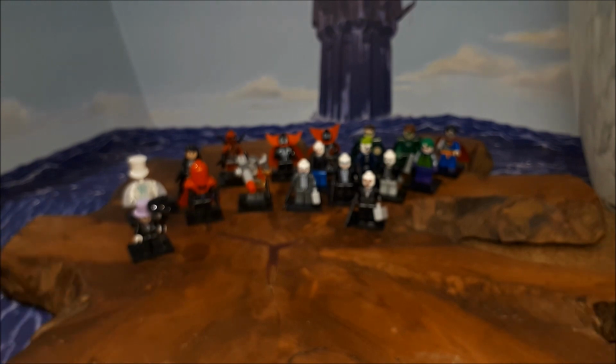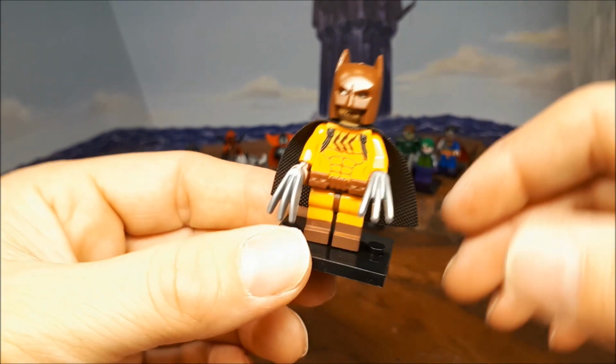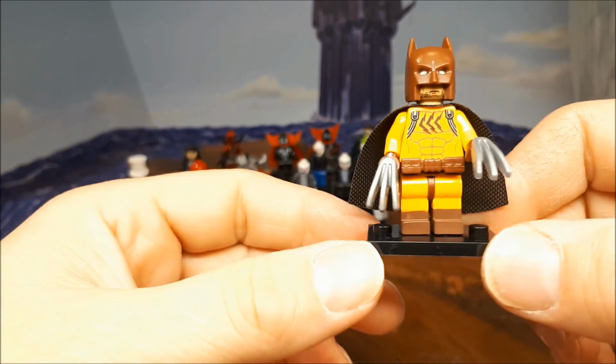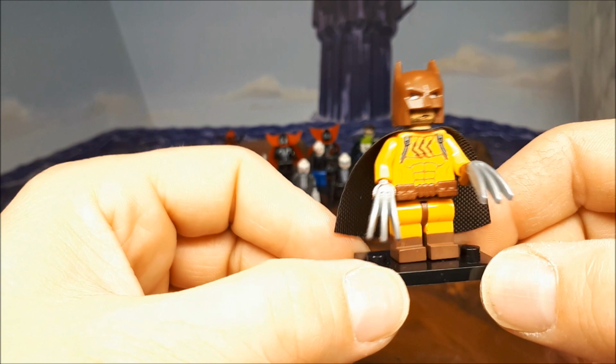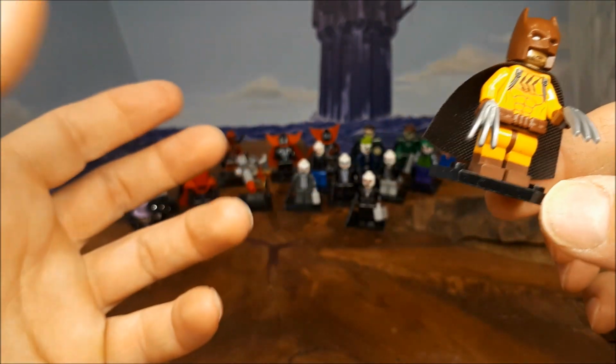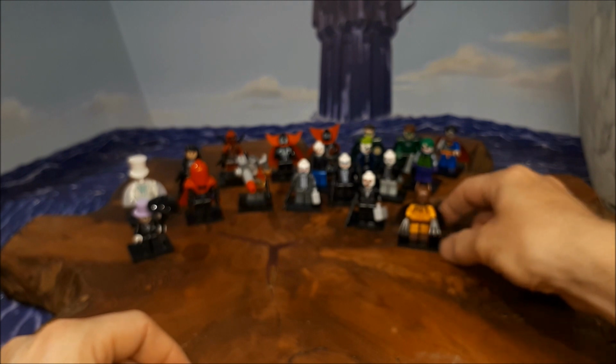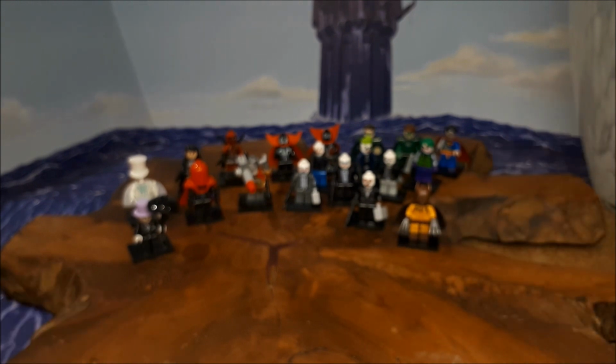We got, don't really see this villain anymore. This is Catman. He's quite cool. I like him. I only got these ones because obviously these remind me of villains back when I started collecting Batman back in 1989, somewhere around there. He was in some of the old ones.